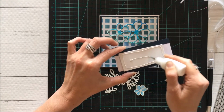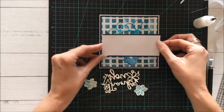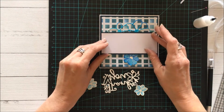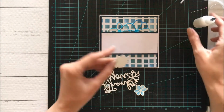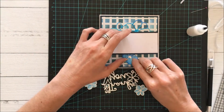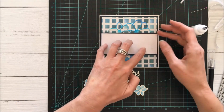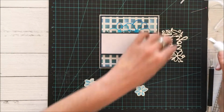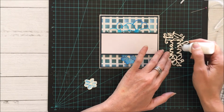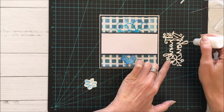So I'm just pressing it lightly because I want to be able to see the beautiful watercolors. I always like to leave a bit of a gap because I do like to tuck things behind. Again, I'm trying to use the craft mat to help me line things up so that they are relatively straight. And I just really love how the stamps and our watercolor flowers really complement each other, as well as the background paper that we've used. Everything just works.